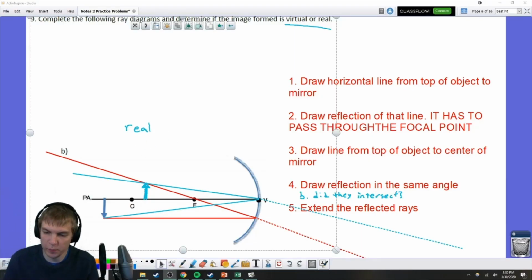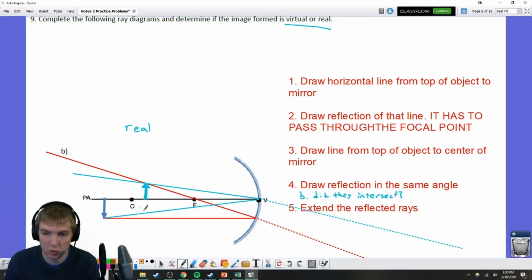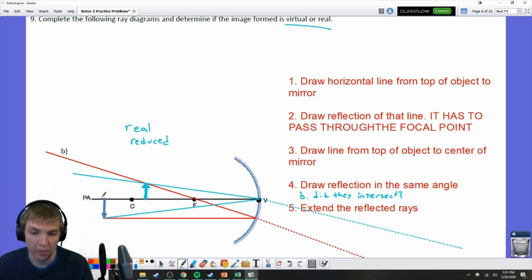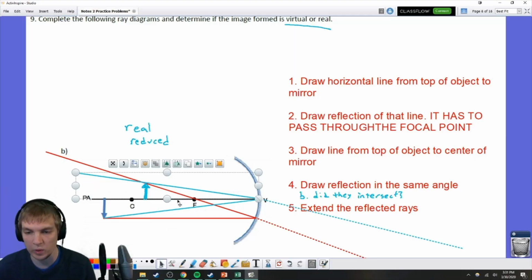Another question that I have for you for this problem is, is the reflection reduced or magnified based off the original object? Well, we know that it is going to be reduced because it is indeed smaller. And how I know that is because the object is beyond the center of curvature. And we talked about that in the notes, how if an object is beyond the center of curvature, it's going to be reduced in size. And that's why I had to adjust this line earlier, because the original line, when I had it, was somewhere like up here. That would have ended up with a magnified image, which would have been incorrect. So we have a smaller image here, which produces a reduced magnification.